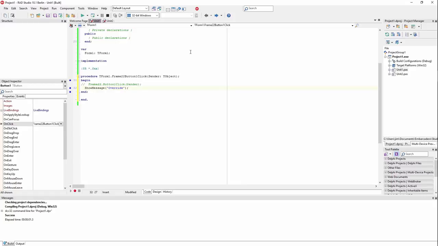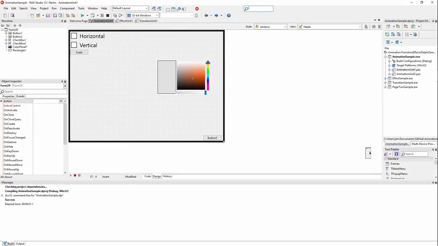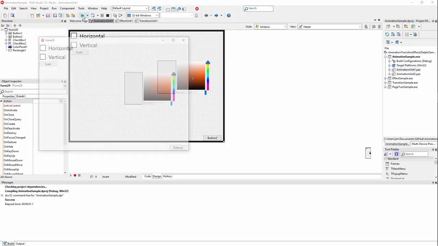So great ways to create reusable bits of layout with code, with behavior in there that can then be used and customized in the future to create really flexible maximum productivity for you. And that's frames. This is some animation effects and transition samples I've built that I'll give you the source code link to. Go ahead and run these, and then I'll show you how they work.